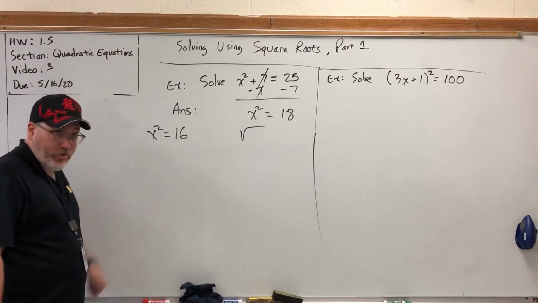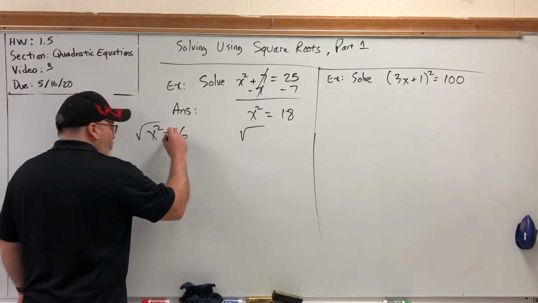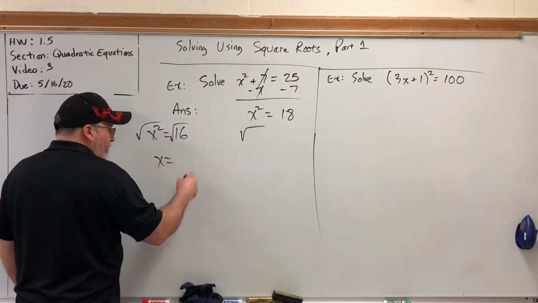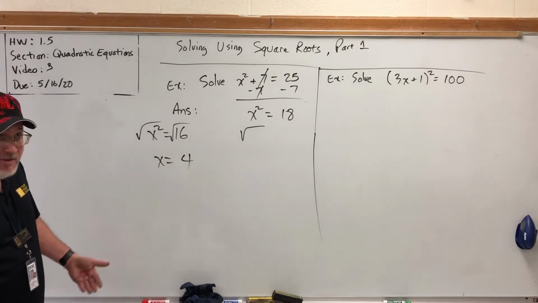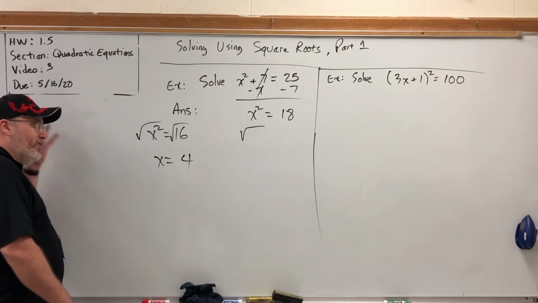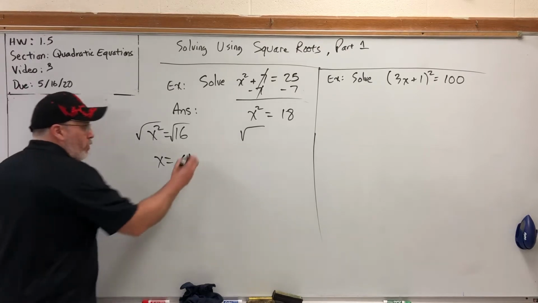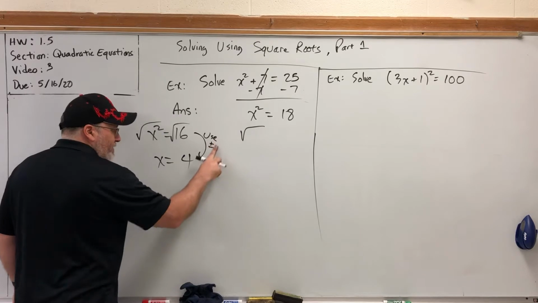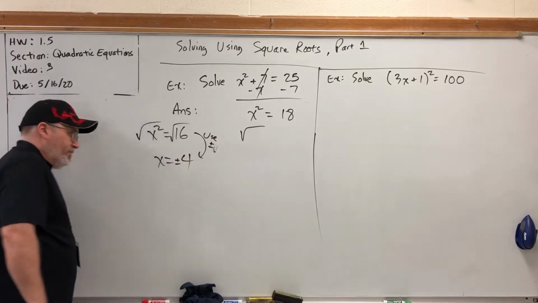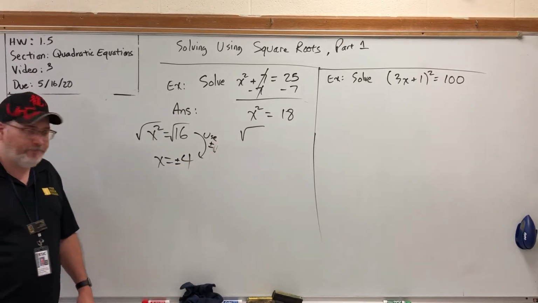I don't think we're going to disagree with that. But if I just break out a square root and cancel the square and square root the 16, I only get one answer. But it has two answers. I have to get both of them. So as part of the process I'm about to show you, when you square root both sides of an equation, you have to use a plus minus. Because otherwise you don't get both solutions.